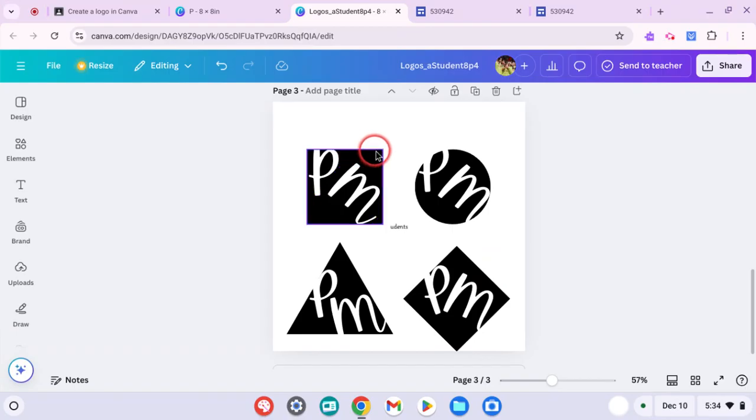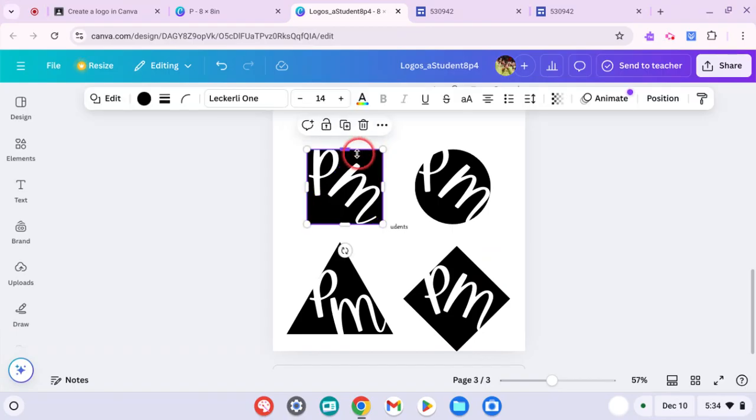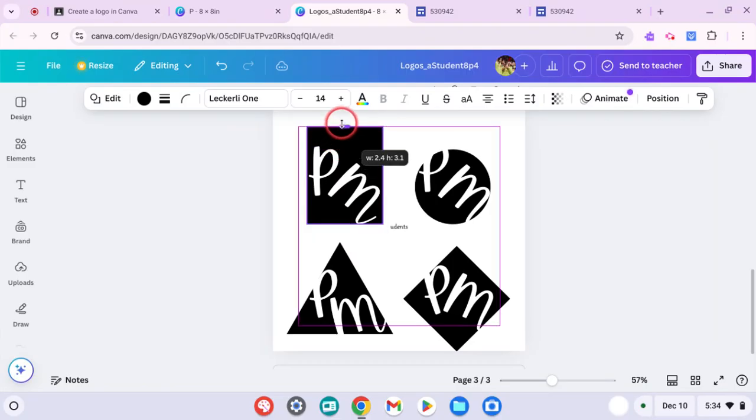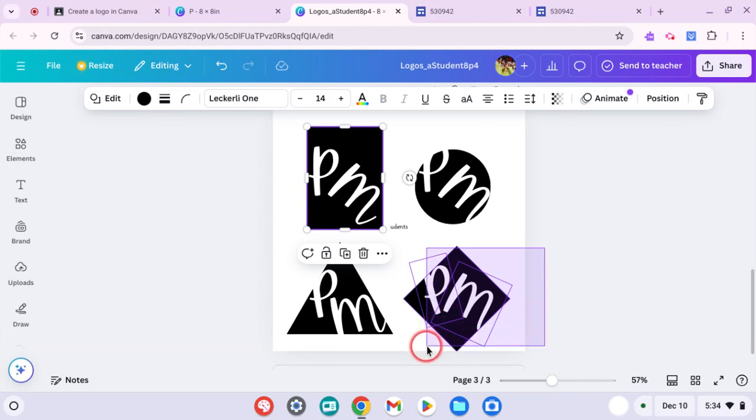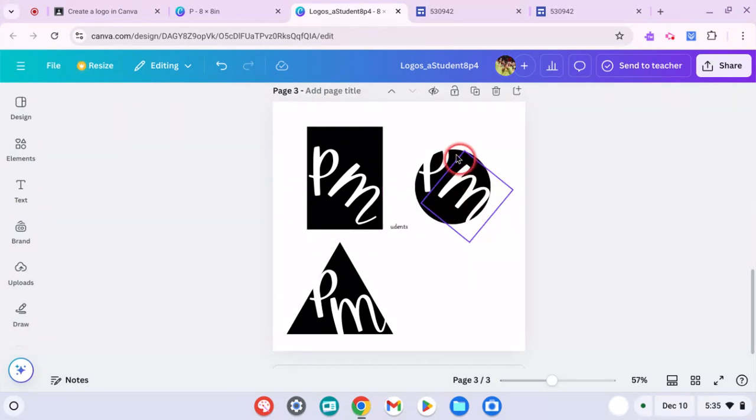If I want to do this shape, but make it a little different, all I'm going to do is make it a rectangle instead of a square. I'm going to delete this one for now. So I'm going to use that space for this one.